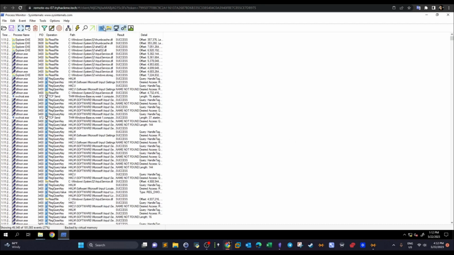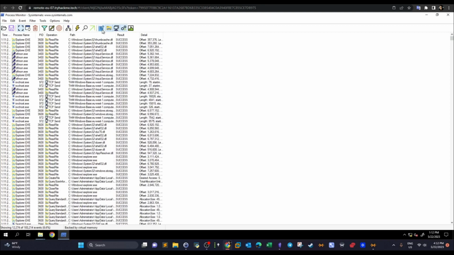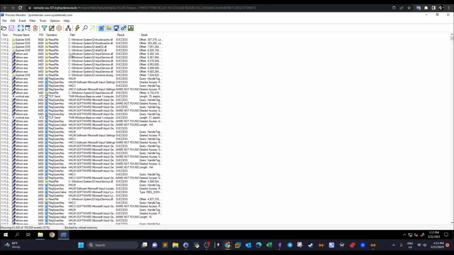Other than that, we can see these buttons that control the display. For example, if I click on show registry activity, it hides the registry activity, because when I click on this, it toggles the relevant entry. If I click again, it shows the registry activity here.